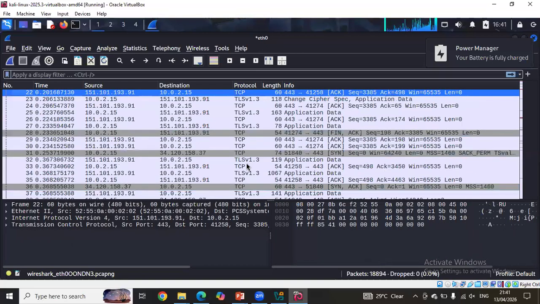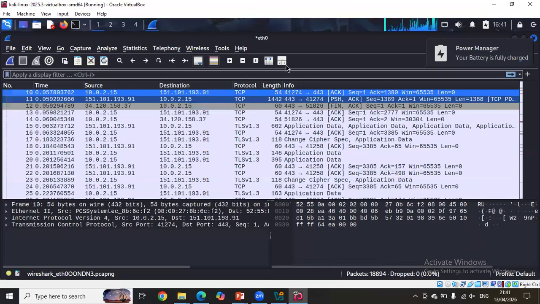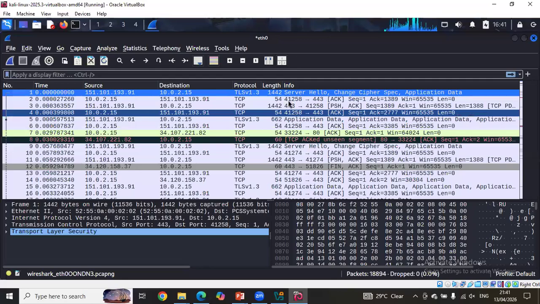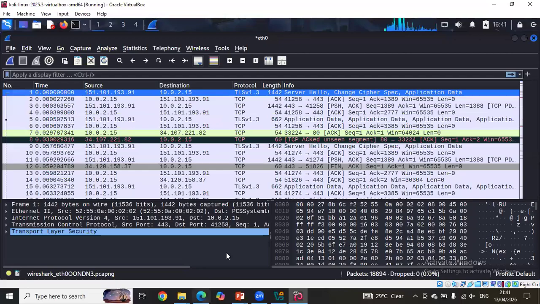Now, if you look here at info, you have detailed info about the kind of traffic. Ports are shown here as well. So port 443. We'll talk about ports very soon, I think in the next one or two slides.